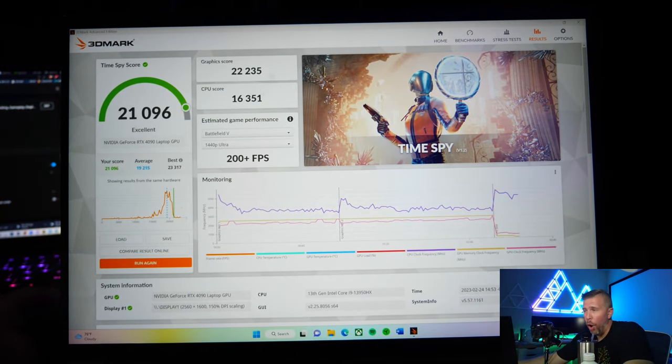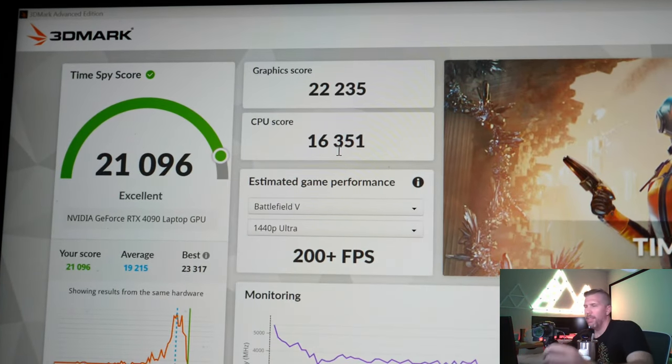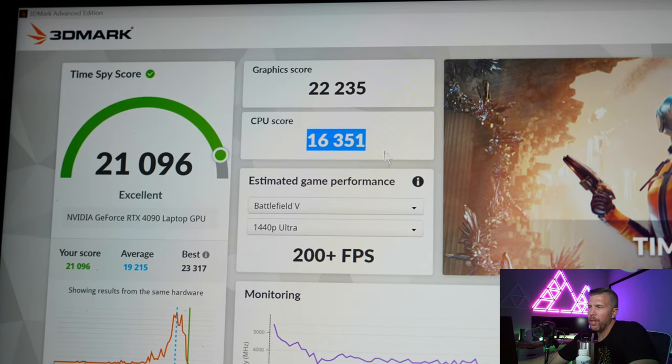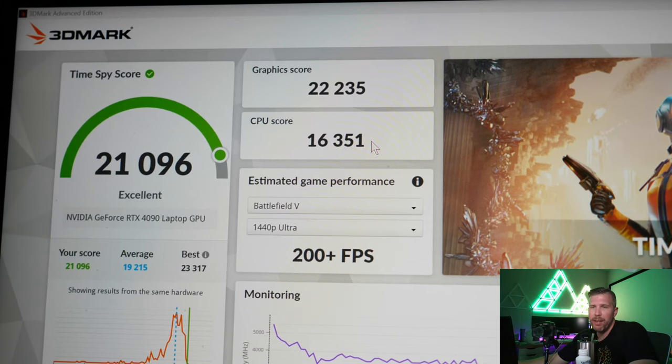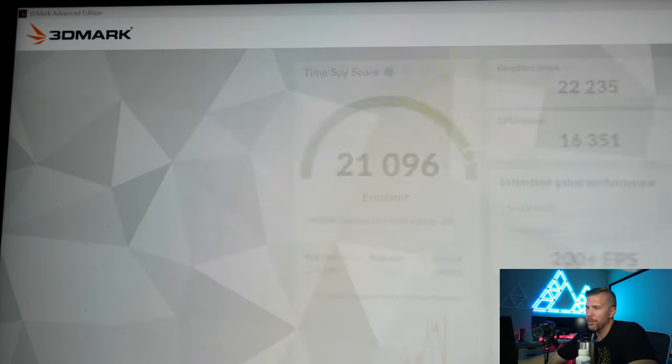Oh, wow. Our CPU score went up too. That's impressive. 22,235 for our graphics score. 16,351 for our overall CPU score, which is even higher than the GT77. That is incredible for a thin laptop, Talon. Yeah, that is really good for a laptop that's this thin and this brought down, in terms of size.